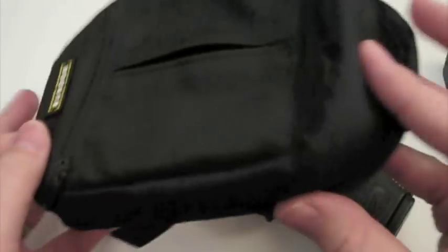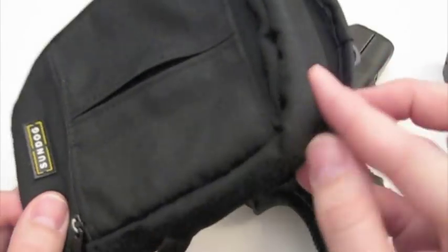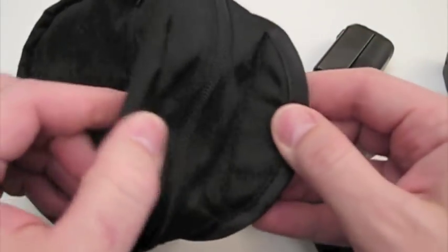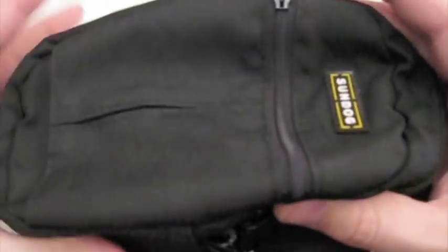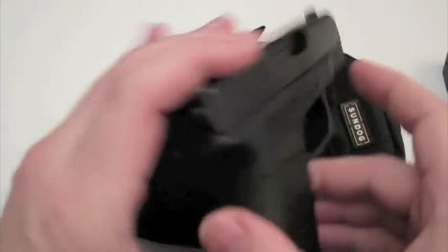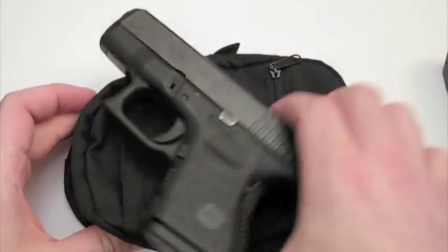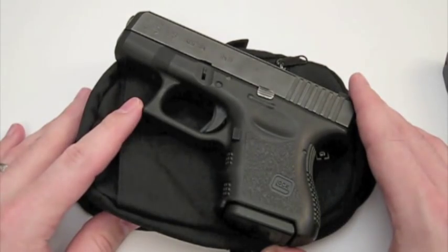As a carry option for trails, or for throwing this in your backpack as it is, it works great — I love it, totally happy with it. If you have made something like this, or want to make something like this, I challenge you to post a reply vid. I want to see what you guys have come up with — your ingenuity would spark some ideas in my brain, and I'd probably come up with something even better. Post some reply vids if you've got something similar you've made. I'm the Late Boy Scout — Glock 26, carry options for trail and carry options in general. We'll catch you later, guys. Bye.